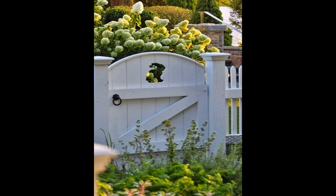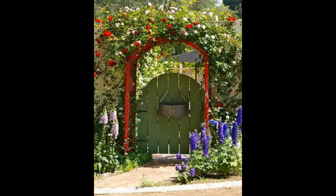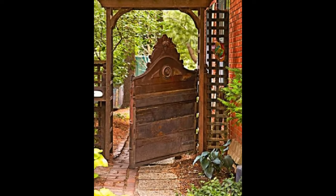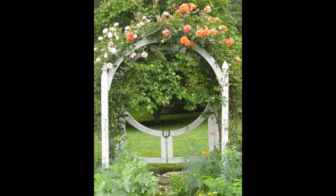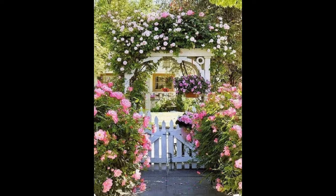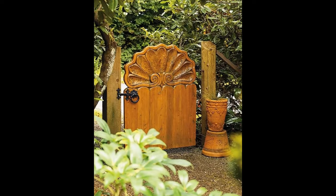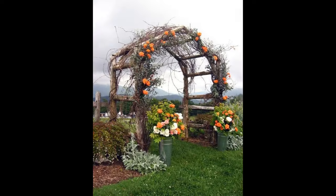This video is about fence garden gate design ideas and will also cover the question of how to build a fence garden gate. A well-maintained fence gate will add instant curb appeal to your property. Here's how to build a wooden fence gate to give guests a warm welcome. Our step-by-step guide has all the information you need to design and build a wooden fence gate.